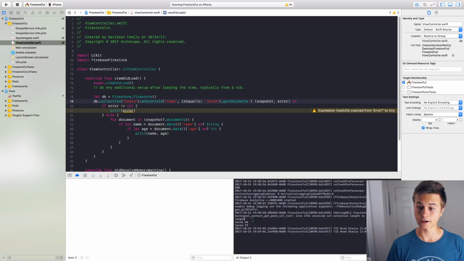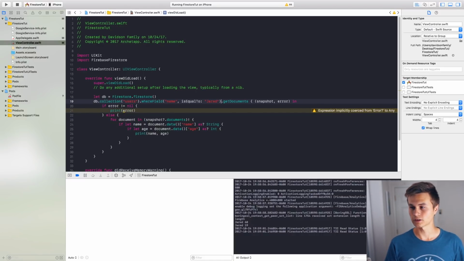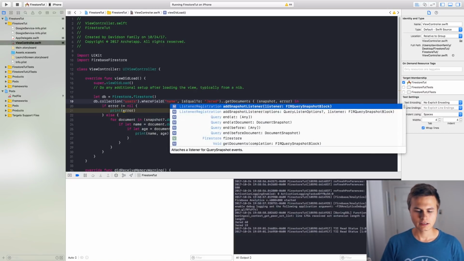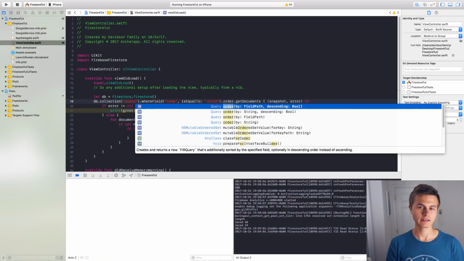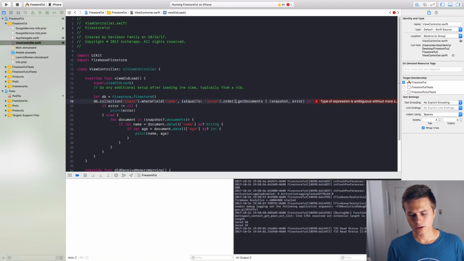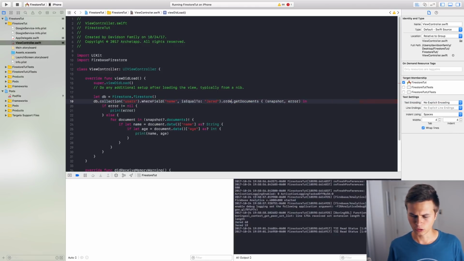So those are the ones that I've added. Now let's talk about ordering. Something that I came across when I was first doing this is, if I wanted to say where the name field is equal to Jared, and then say I want to order by the age, a dot order by, this is something that I want to make clear. With this order by here, you can't order by a different variable. You have to order by the name, or whatever you're searching for during your where.